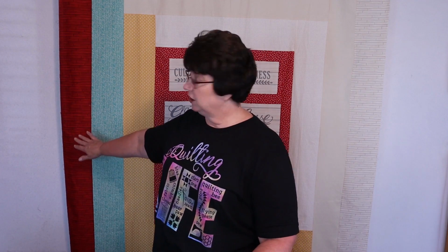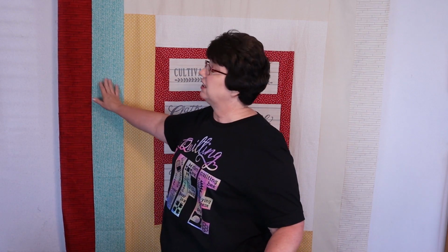Okay, the first thing I want to do is I have pulled some fabrics from my stash to go with this quilt, and I'm going to use 3 darks. You can use however many you want. This is just how I did it. You can use whatever colors and fabric selections that you want, but I did stick with 3 basic darks and then 3 lights for the quilt that I'll be making today and the one that I've showed you here. My strips I cut 6 inches wide. Now you can do 6.5, you can use 5, you can use 5.5. I probably wouldn't go under 5.5 simply because I like big quilts, and that's why I chose 6 inches in width.